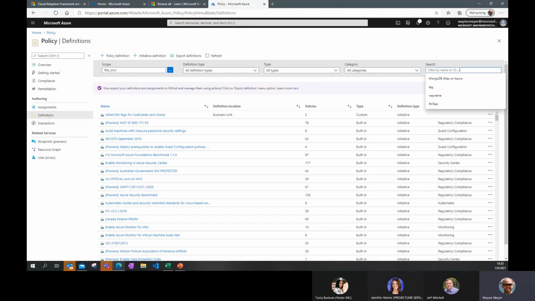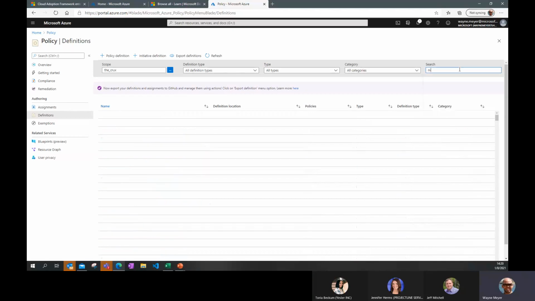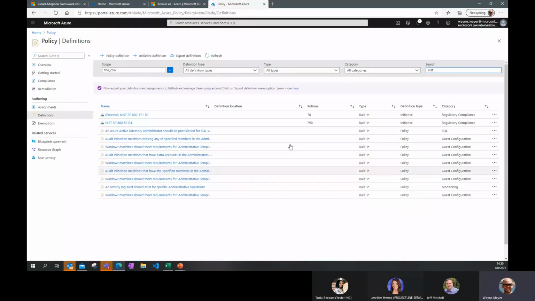We also, customers may turn around and say things like, hey, I need to conform to NIST, and here on this particular landing zone or this particular set of subscriptions, how do I kind of land that? So if you look at things like we've actually built within the environment, we've got NIST initiatives that have been established. This one's kind of got almost 800 policies built in.